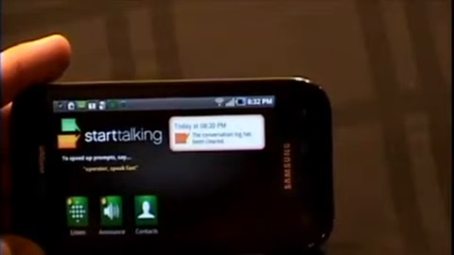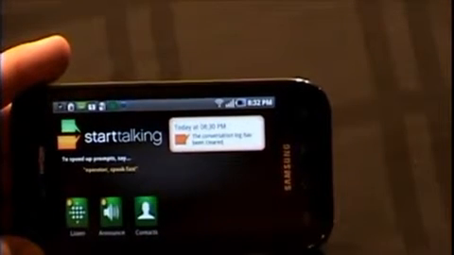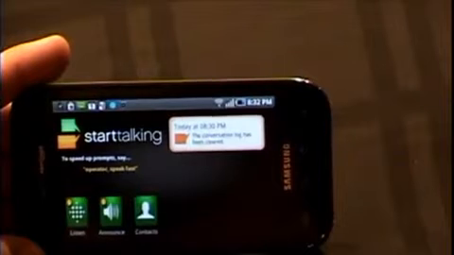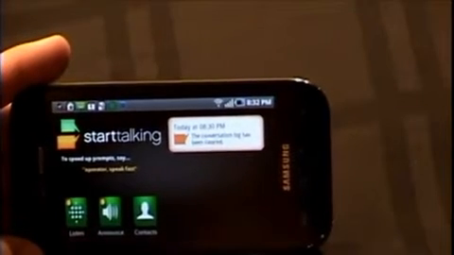Mm-hmm. So what I'm most excited about is I can see where this is creating a great foundation for when they leave this beta stage. Yeah. That it's going to be an excellent app. But the foundation is there. Yeah. It's definitely solid. And if you're interested in just trying it out to see where the future really of texting while driving is going.